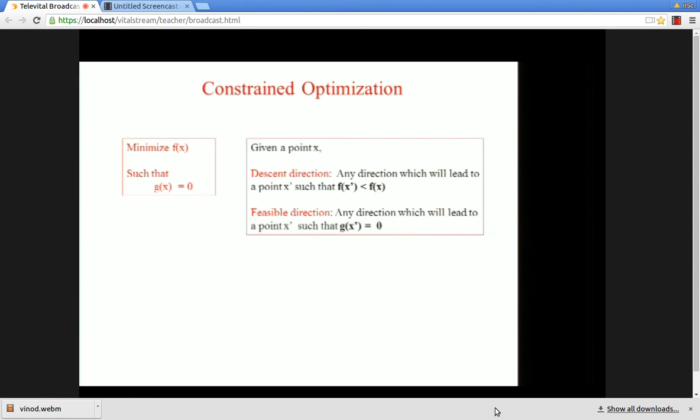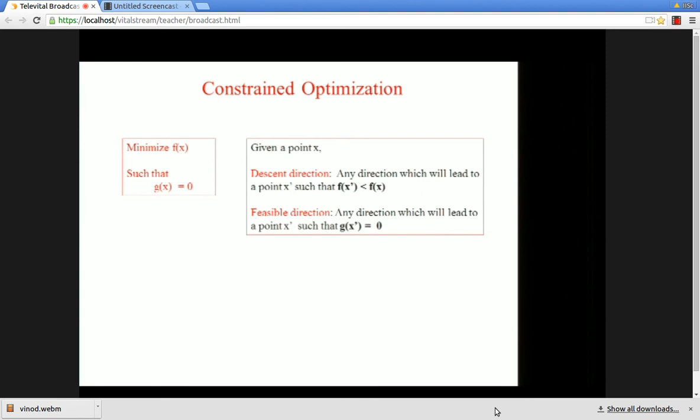So we'll define two important things for constraint optimization. Given a point x, we'll look at two different things. There is a direction which we'll call a descent direction, and there is a direction which we'll call a feasible direction. A descent direction is: you are at a point and you want to minimize a function f of x. That's your goal. So at this point, every direction in which f of x reduces is a descent direction. You can move in this direction so that you can reduce f of x. But what's a feasible direction? Any direction such that at that point you are still satisfying the constraint. You can move in a direction, but if your constraint is not satisfied in this direction, there is no point in moving in that direction, because finally you want to minimize it subject to certain constraints.